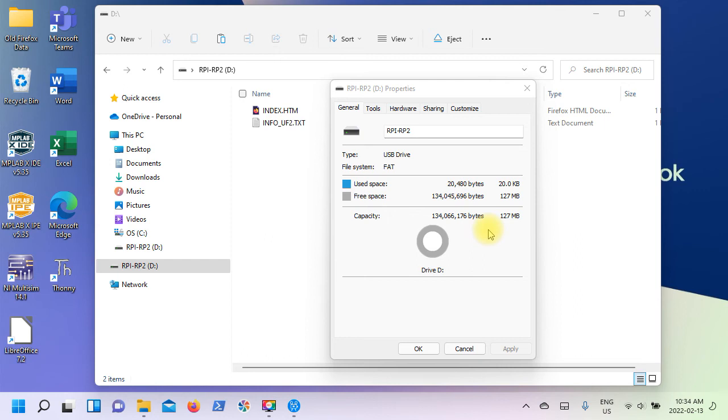That leaves us with a few more questions. We've found that the Pico actually has 2 megabytes of RAM, and once we load the MicroPython interpreter on it, how much space does that leave for our Pico programs? So that's going to be a question for another day.